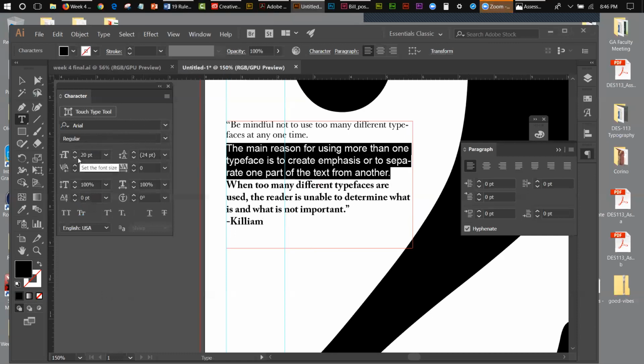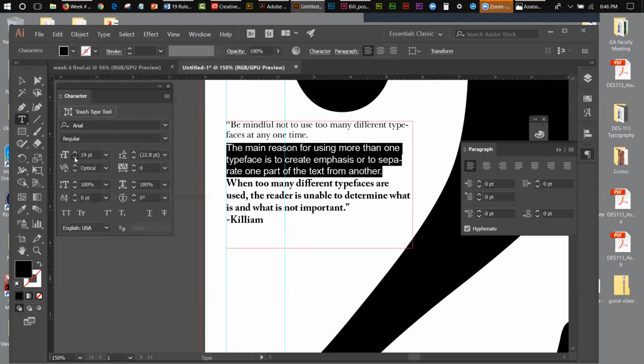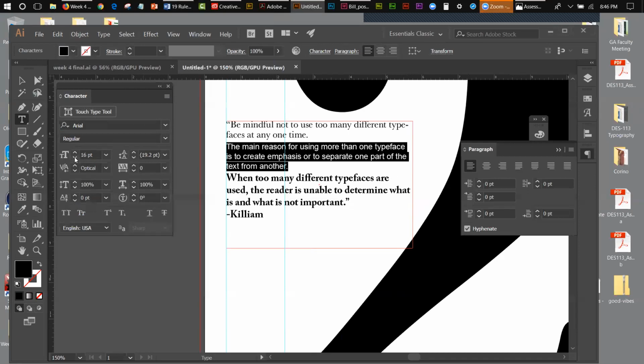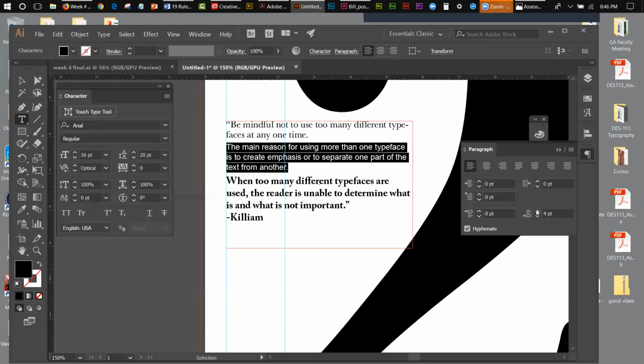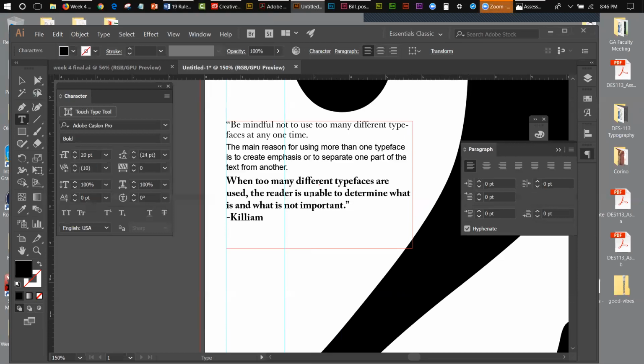16/20. So this is going to be 16/20. Perfect. Over 20, 19/20. There we go. And then what we want is we want space after, and I believe I did 4. 1, 2, 3, 4. That'll do it. And now I got my, see, nice space, nice arrangement, all going real well.